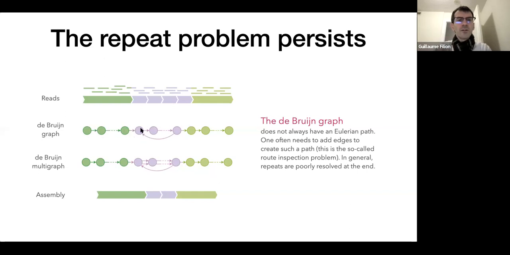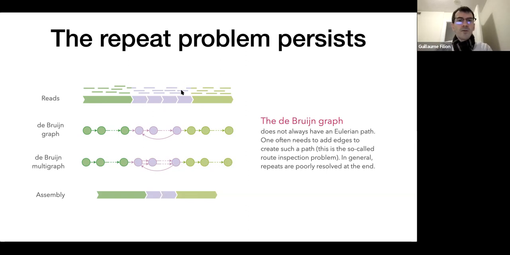To assemble the genome, you need to find a path that goes through every arrow exactly once, but there's no solution here. So what you need to do is to put more arrows, to infer that there must be more arrows that are here, and then you have such a path. And the path is you go like this, then you take this, and then you go like this once again using the other line of arrows, and then you can finish it. So you've gone through the repeat twice. So that's the way you solve the problem.